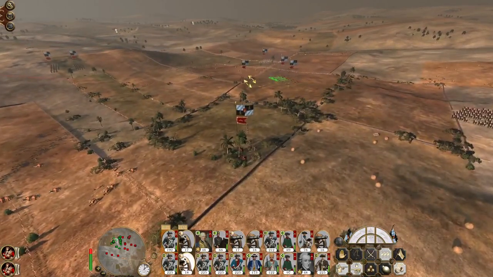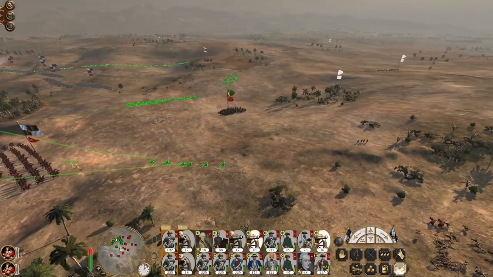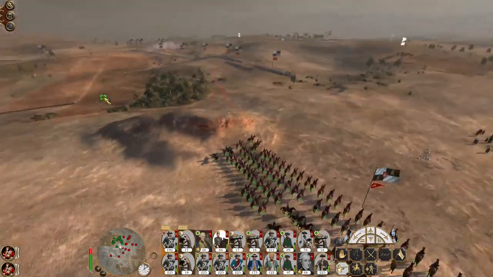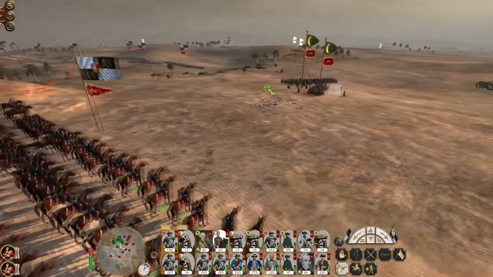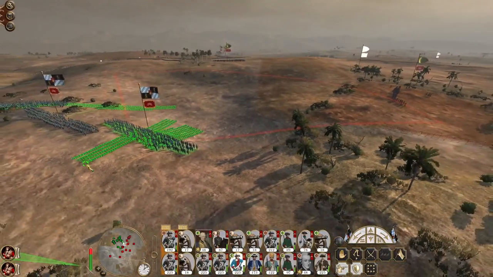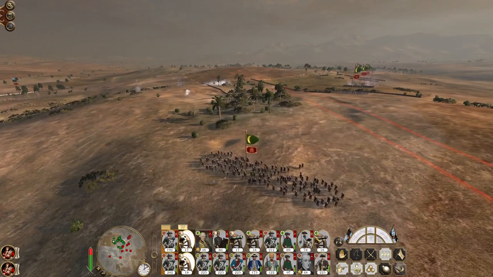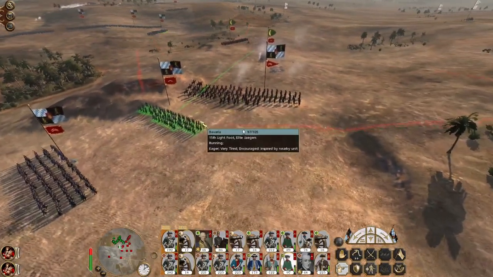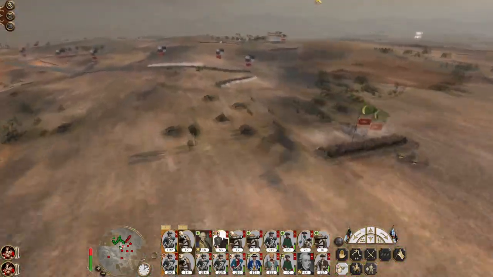Bring my other general up. Howitzers are okay. Artillery probably wants to be like over here. Indian infantry guards, eh? Go on, sharpshooters, take him out. Couple of hits. So this unit, form, turn around. Form up, lifeguards.